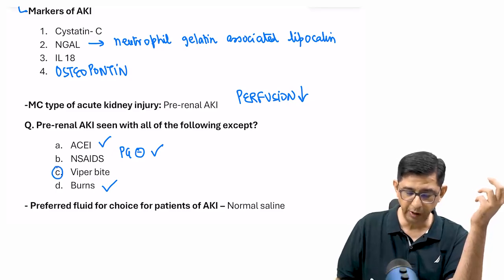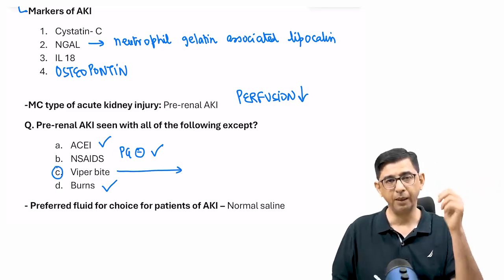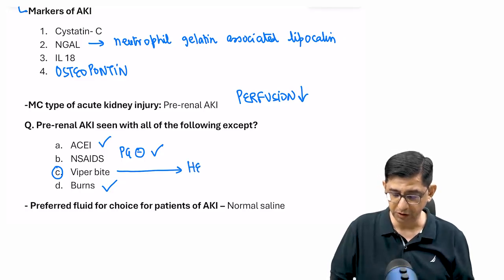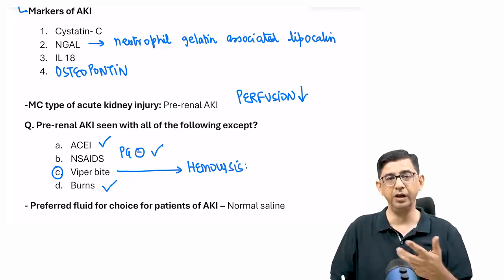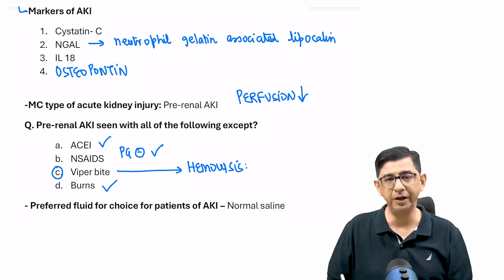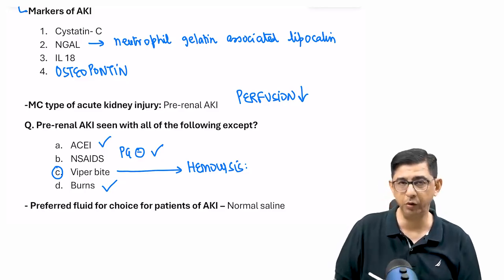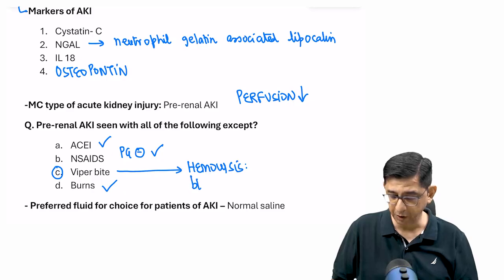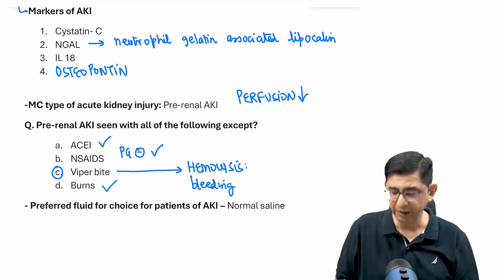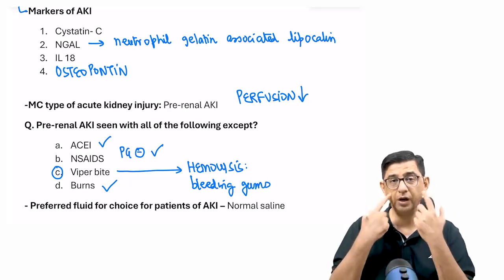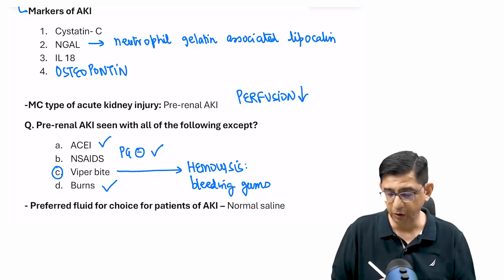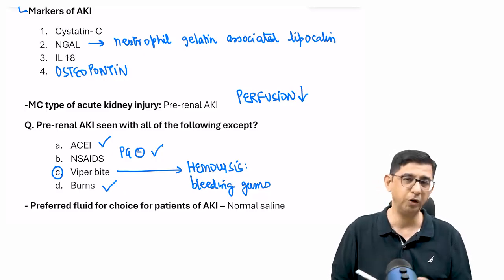With viper bite, what will happen is that there would be hemolysis. I mean, you are aware of the fact that this is hemotoxic. So there would be hemolysis occurring in the body of this patient. The guy will be having extensive bleeding. Viper bite will contribute to bleeding, understandably. Bleeding from the lips, bleeding from the gums, sometimes bleeding from the eyes can happen. So hemotoxicity will cause bleeding, but there can be hemolysis also.